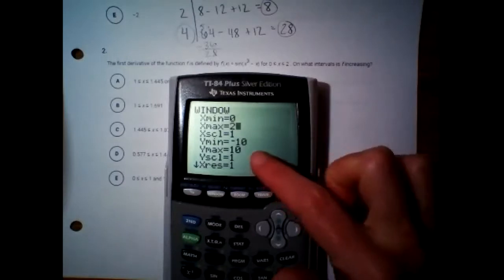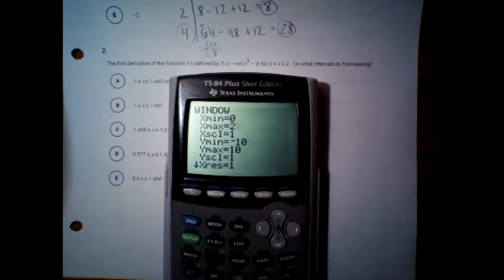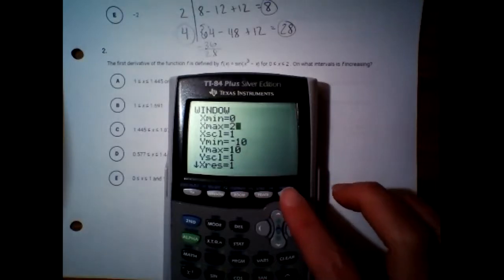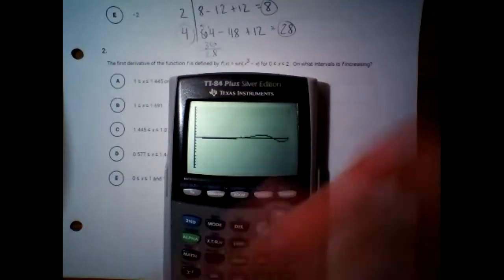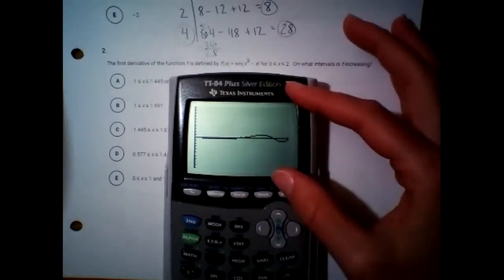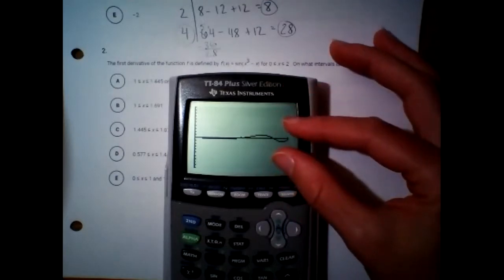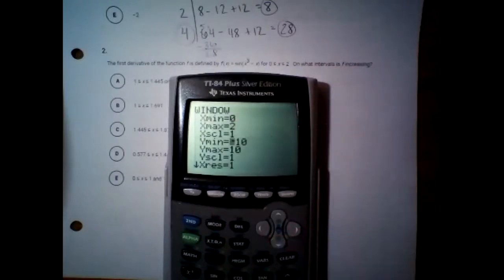For the y's, I'm just going to leave it standard to start out with, but we may need to change that. So let's just wait and see what it looks like. And then we'll think about if we need to change that interval. Yeah, I'm going to need to change that. There's all this empty space and I need to bring this in. So let me make it, instead of -10 to 10, let's maybe make it like -3 to 3 and see if that's a little bit better.